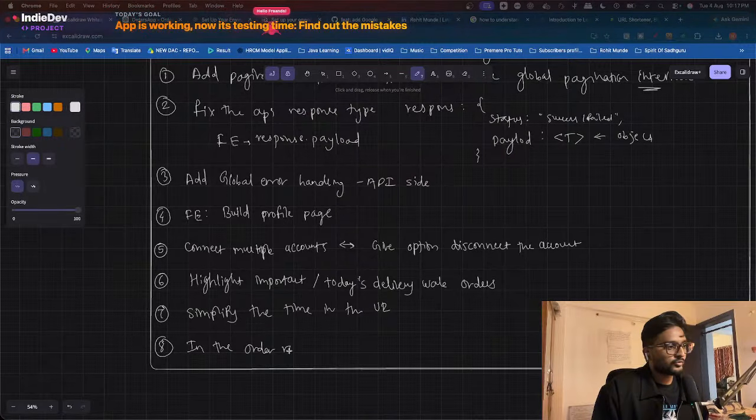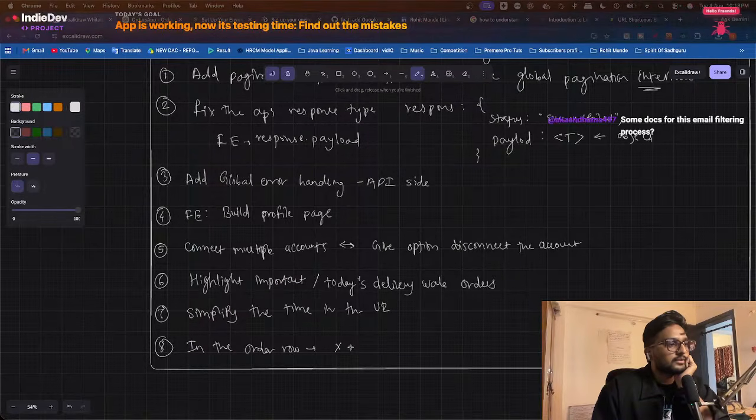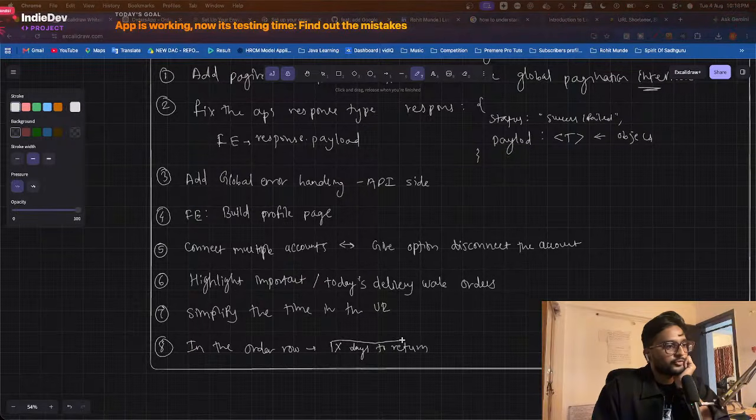In the order row, in the tile only, we should have X days remaining to return, 6 days for example. I'll figure out the short-term version because it's very long to show on mobile, but yeah, X days to return the item.